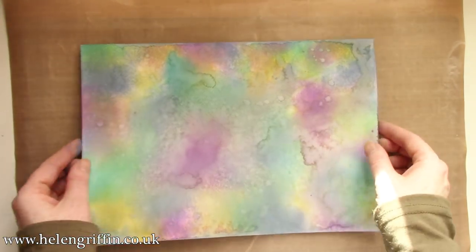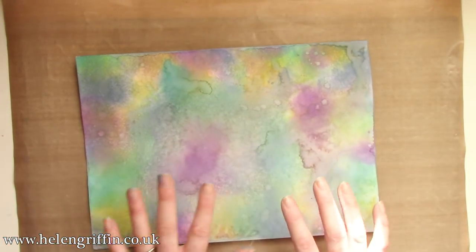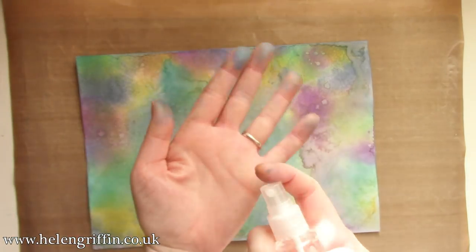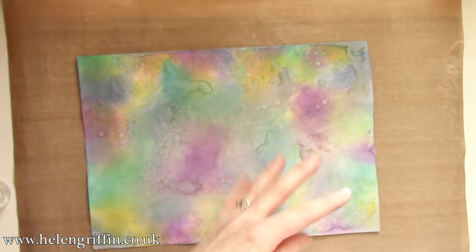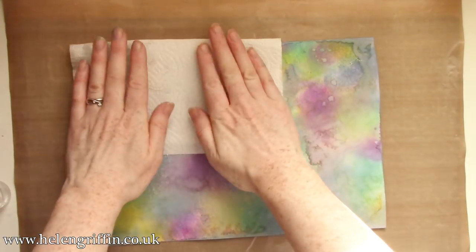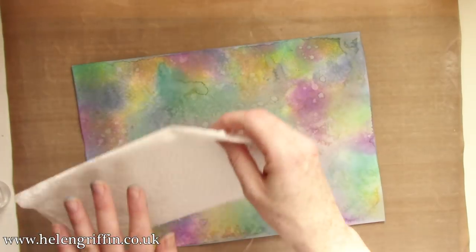Okay, so we've done the front and I've done a little bit on the back as well. It's just simpler. So I did more processes on the front. So we're going to finish this off by adding a few splashes. So roll your sleeves up. I'm just going to spray it directly onto my hand till I get a nice puddle. And then I'm going to splash it on just like so. Grab some kitchen towel and then I'm going to lift it up. That should distress it a little bit more.